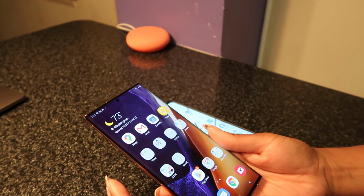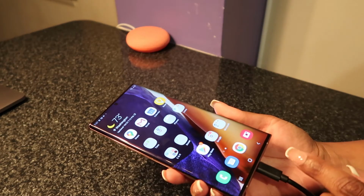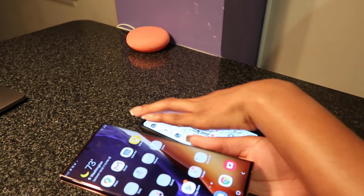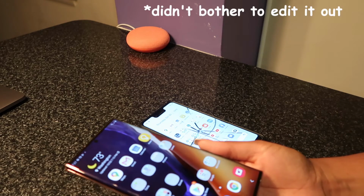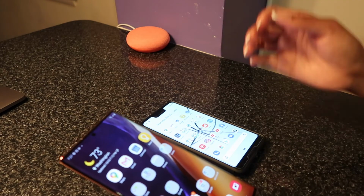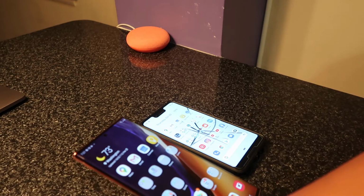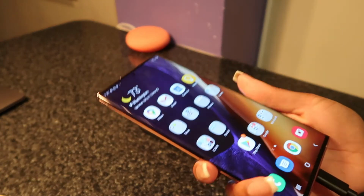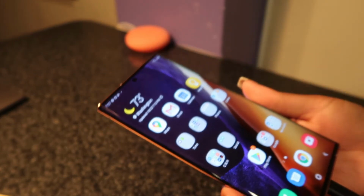So I decided to take a little break from that and get my screen protector and case on this phone. We'll edit that out if y'all could see. So I'm gonna take a little break and get my case and screen protector put on the new phone. So I feel very uncomfortable just holding the phone like this.